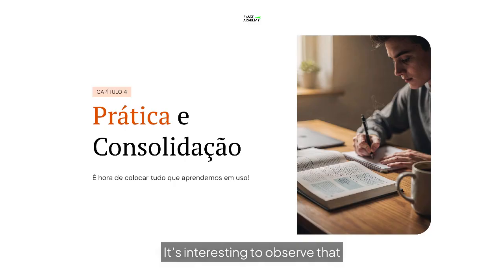Notice how these sentences help paint a picture of your home for someone else. It's interesting to observe that the more details you provide, the clearer the image becomes. As we prepare for the next slide, think about your favorite room. What makes it special? What items do you see around you? In our upcoming challenge, you'll describe your favorite space in 3 sentences. This will be not only a fun exercise, but also a practical way to reinforce everything we've covered. So, as we move forward, get ready to share your thoughts and feelings about your home.